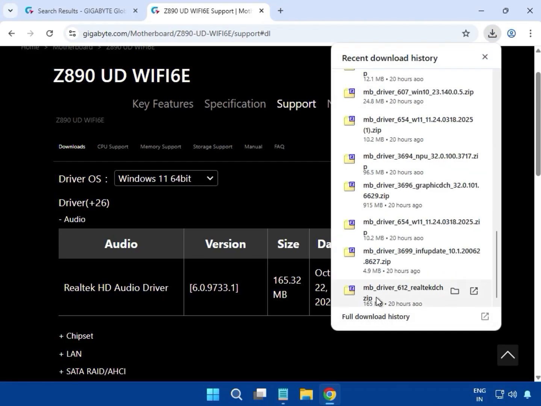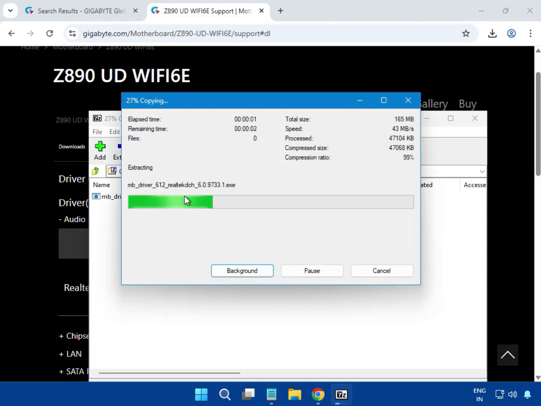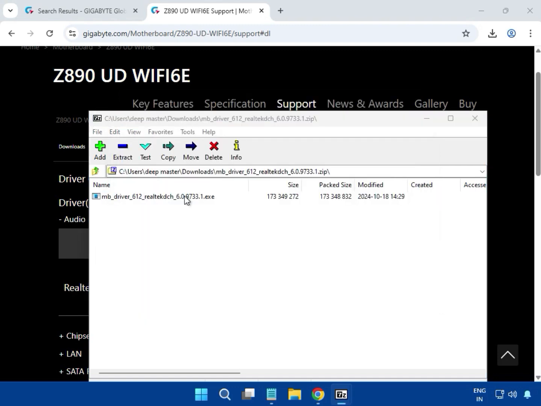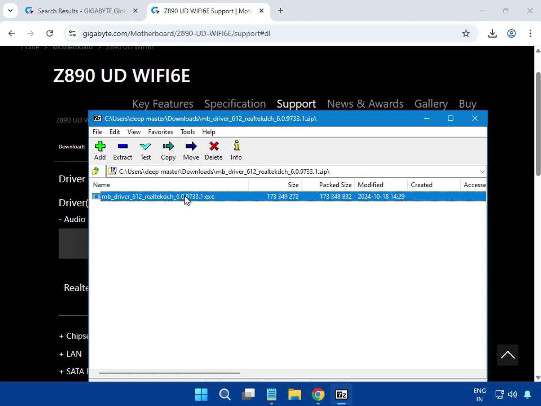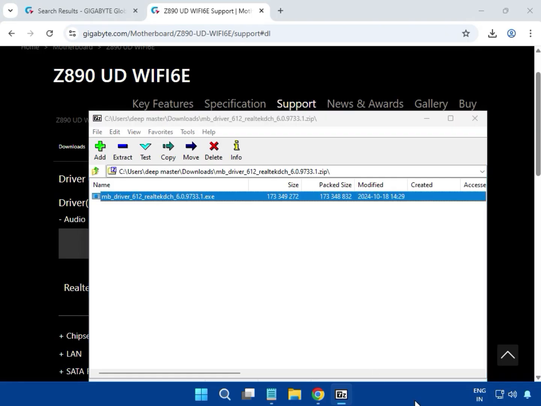After download, just single click to open, and this is an exe extracted file, so double click to launch the installation. Then click yes.